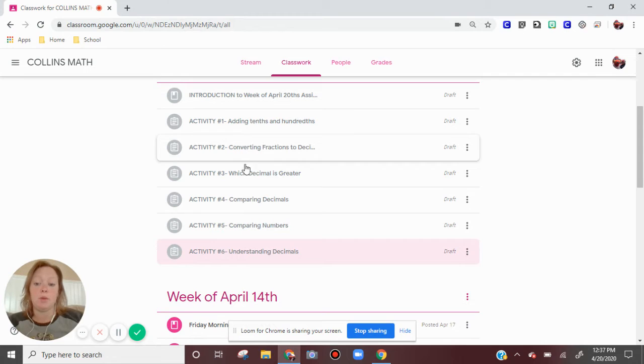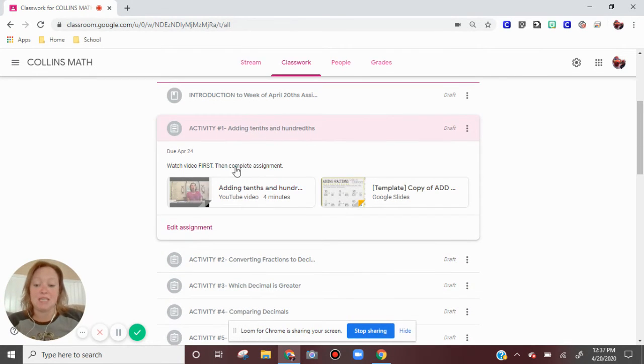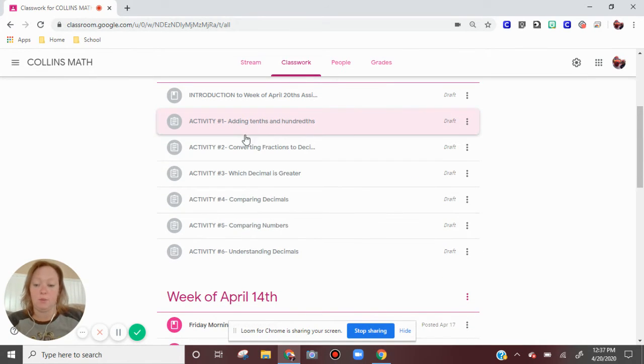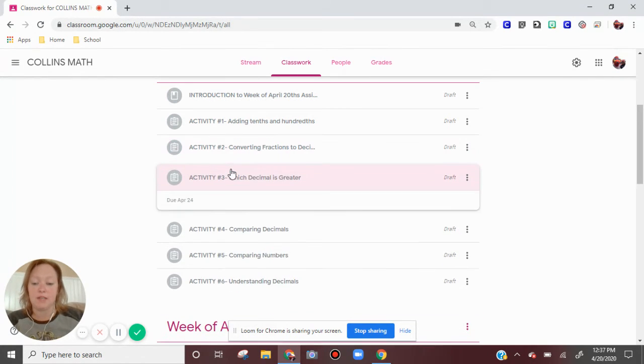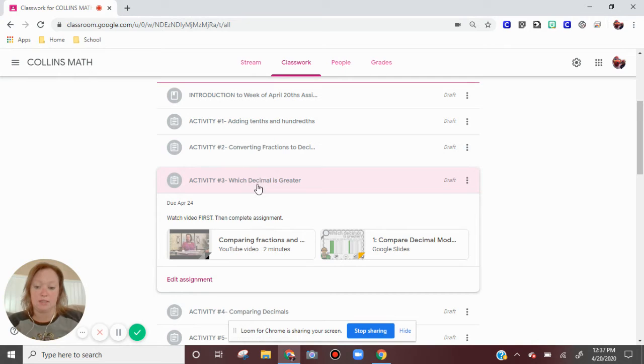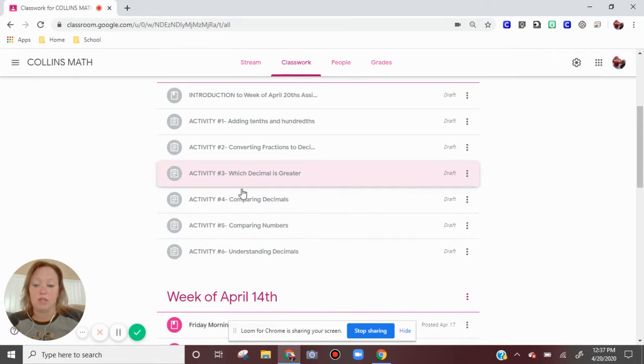You need to do them in order, 1 through 6. Activity 1 is adding tenths and hundredths. Activity 2 is converting decimals to fractions. And then activity 3 is comparing decimals. And then 3, 4, and 5 are all comparing decimals. And then activity 6 is a review of all fractions and decimals.